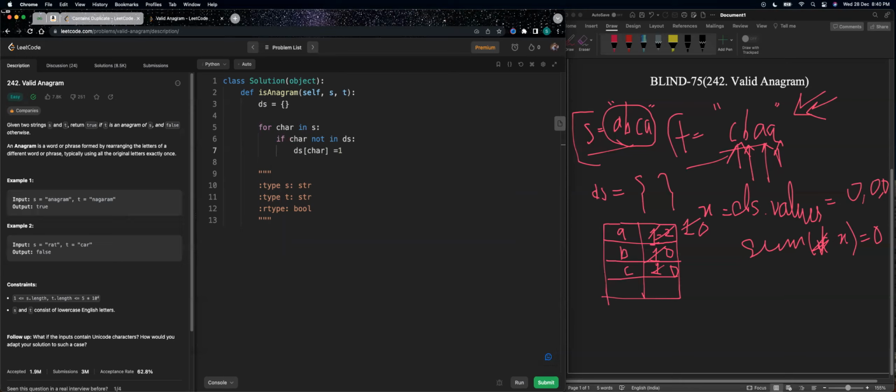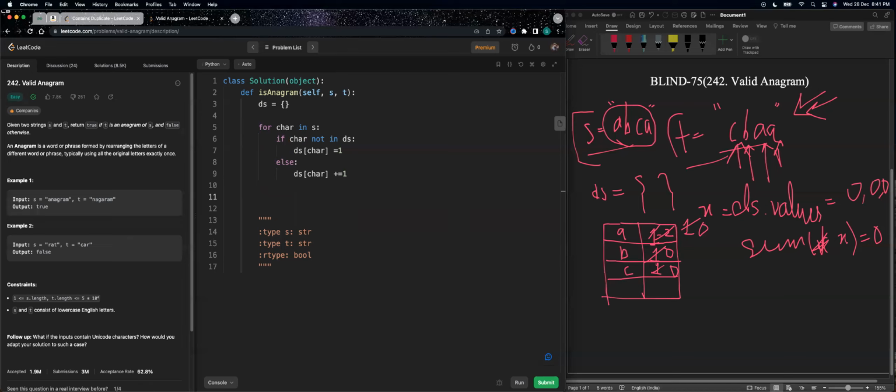This means that, yes, there is this character and this is present once. Else, if that character is already present in a hash map, we'll just update the value of that character by 1.